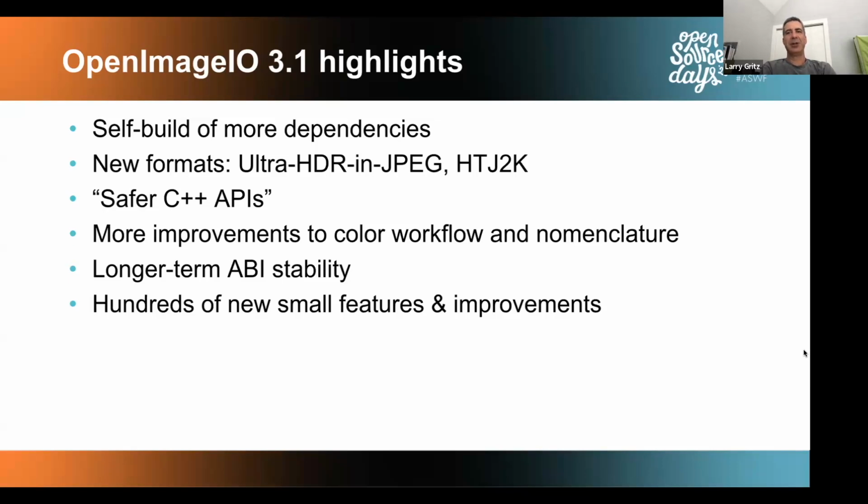If we save a file and put in the metadata, these pixels are, say, ACEScg, we can use a token that everyone else has agreed to mean that color space. And so we can read and write across a bunch of different apps and libraries and have a common language about that. So we're trying to standardize as much as possible within OpenImageIO on those conventions being set up. Hopefully that will give a more uniform approach to the color management terminology.